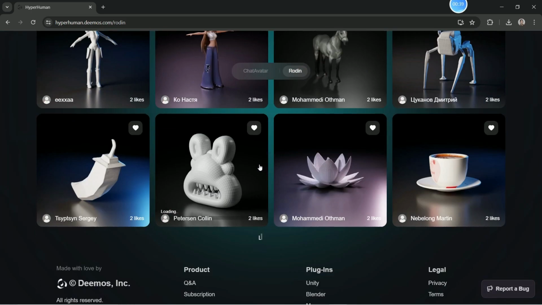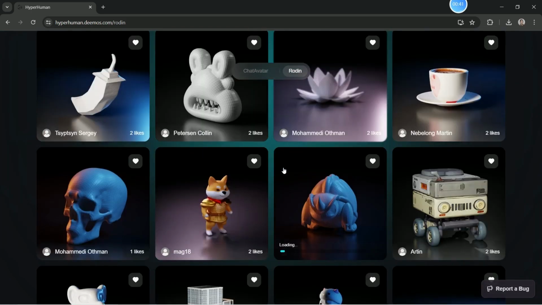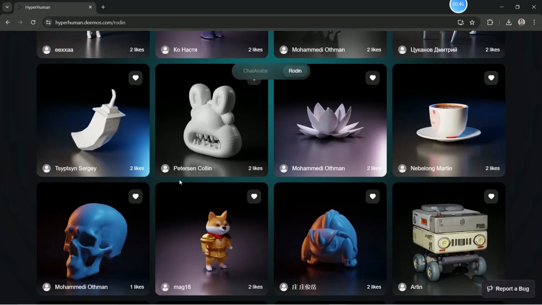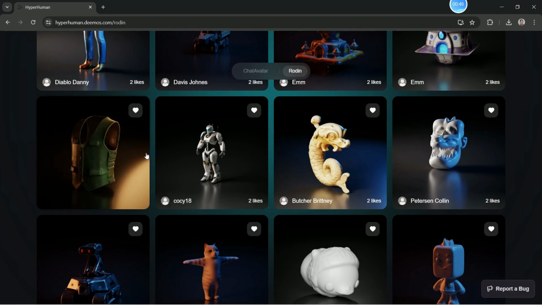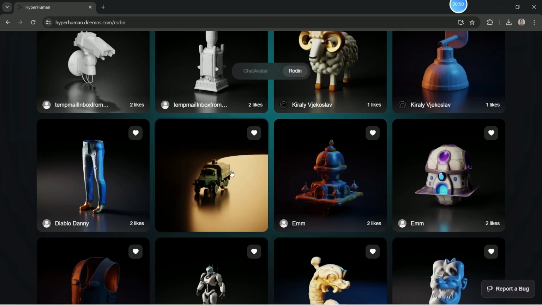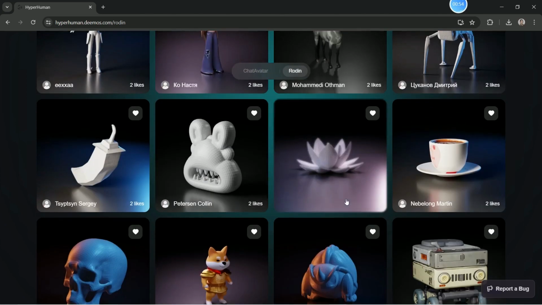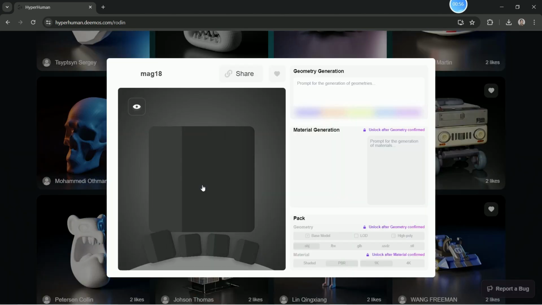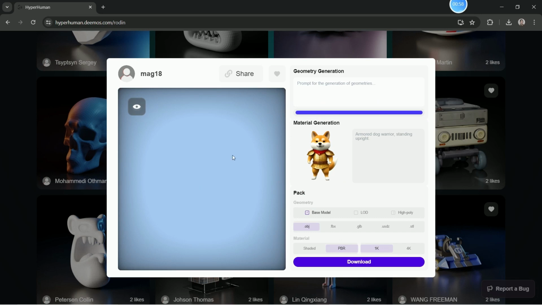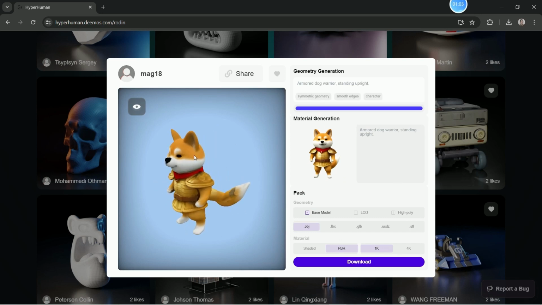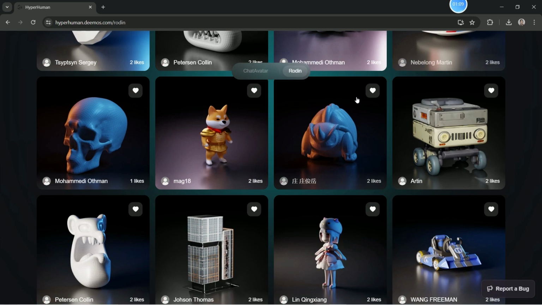If you go to the feature list, you can see all the generations that we feel are good that were generated by our beta test users. So if you're interested, you can click on one of them, for example this one, to take a full overview of this generation. And if you like it, you can also download it. It will cost you 1 credit.